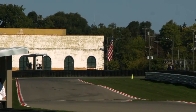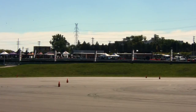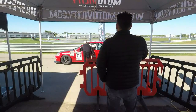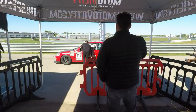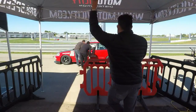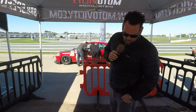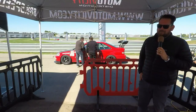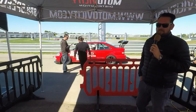Not sure what the deal is. Something's wrong? Said something's wrong. Oh no, looks like Slagg giving thumbs down. Gloves are off. This could mean an automatic advancement there for Jason Harding. You could see there, Slagg pulling in, gloves are off, and we saw the universal signal for a bummer, and that's thumbs down.